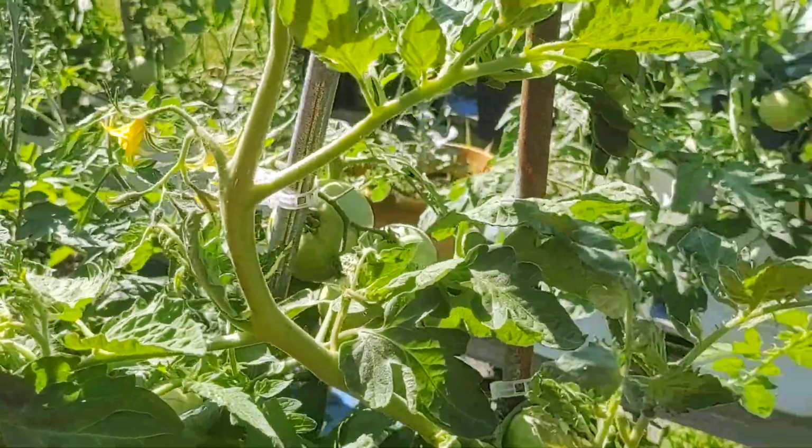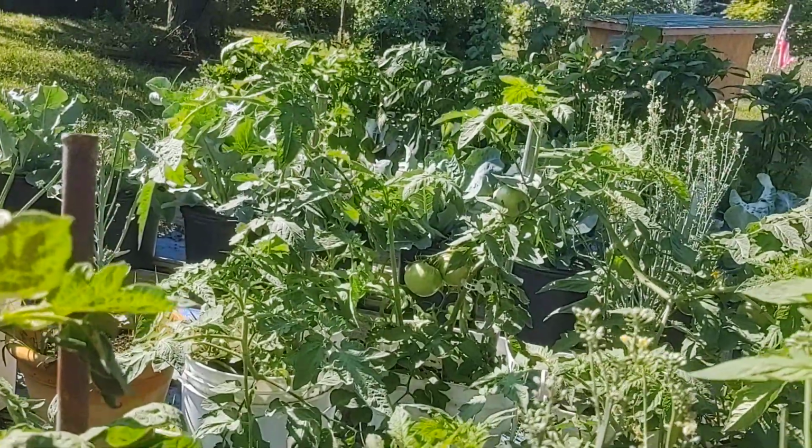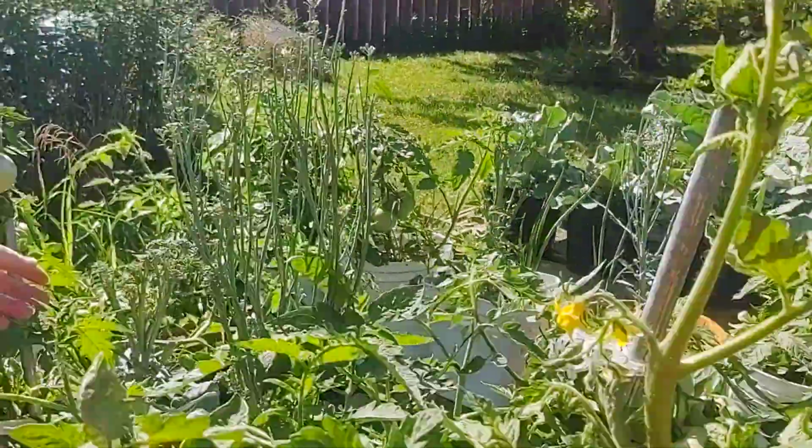I would rather pickle them. I love the pickled green tomatoes. Oh, they're so good. We've got to come out and clip these.